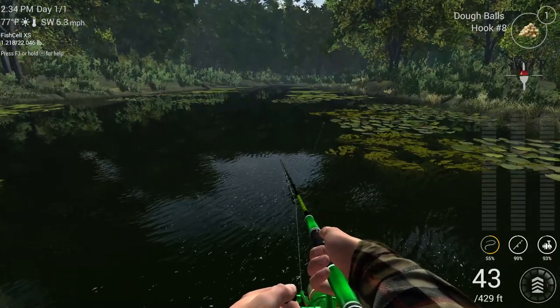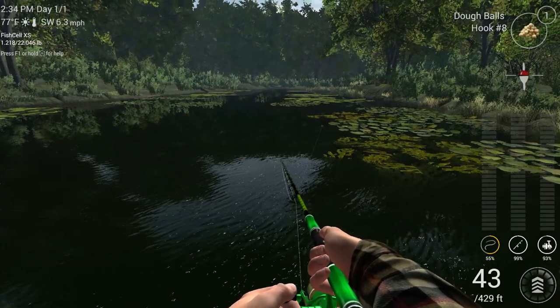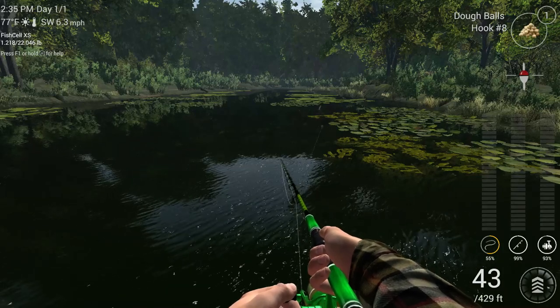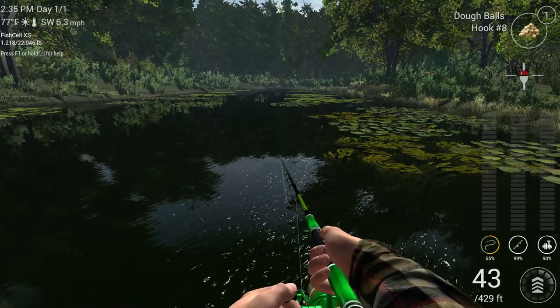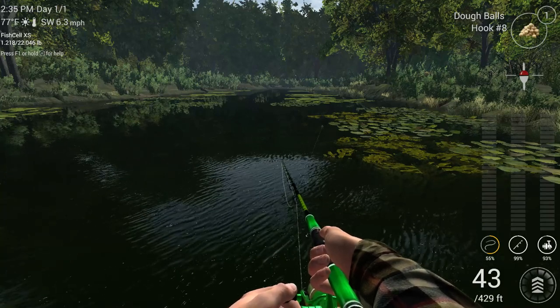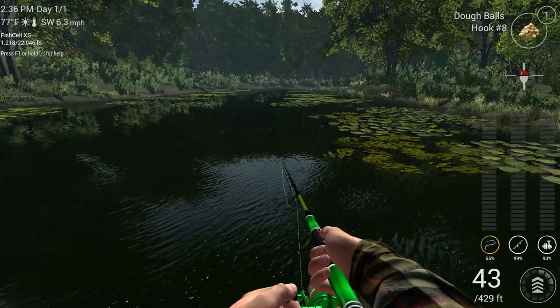So really, that's it. I don't have anything else to say. We'll talk about the competition in just a second, but that's 0.8.0. The fish you just saw jumping behind my bobber there, and the UI changes. We'll take a look at the store. We'll take a look at the travel screen.